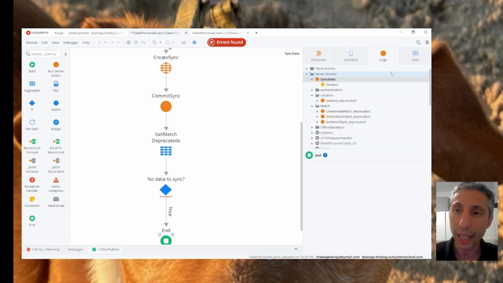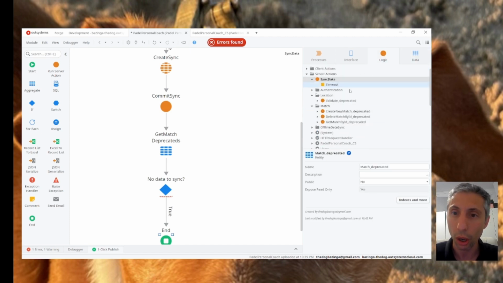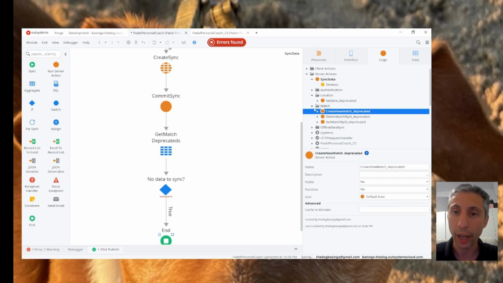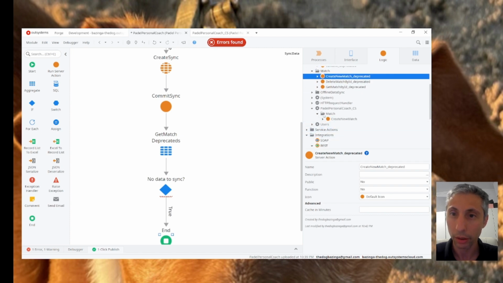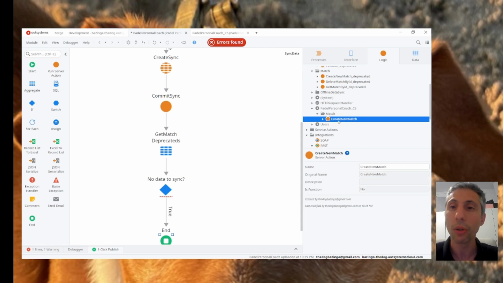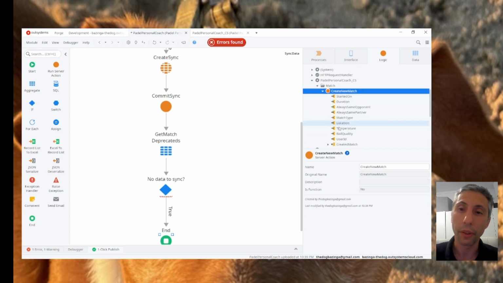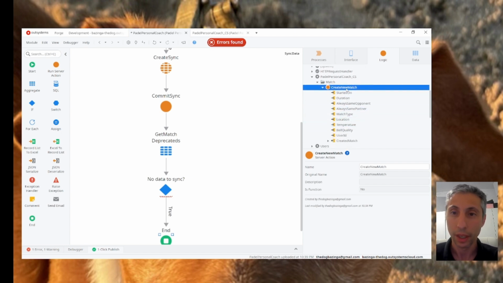One of the things that I need to do is call, for each row, the create new match on my core service. I need to create this new match. Now, one of the things we need to take into consideration, which is really important, is the foreign keys. So we have structures. This is why I was saying this is a really simple example, but it can show a lot of the complexity of what you can face while doing this in a real process.